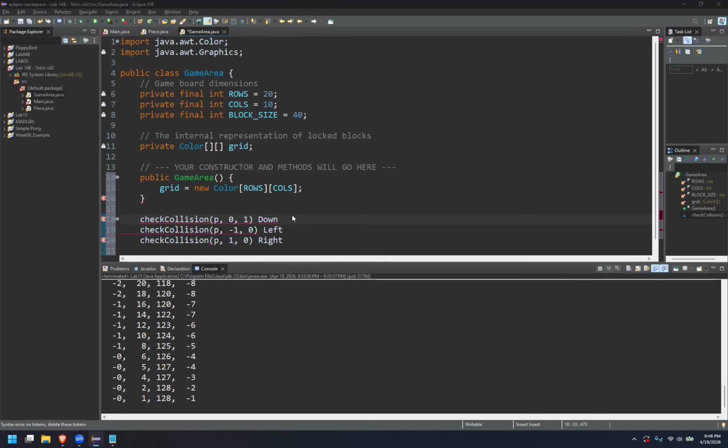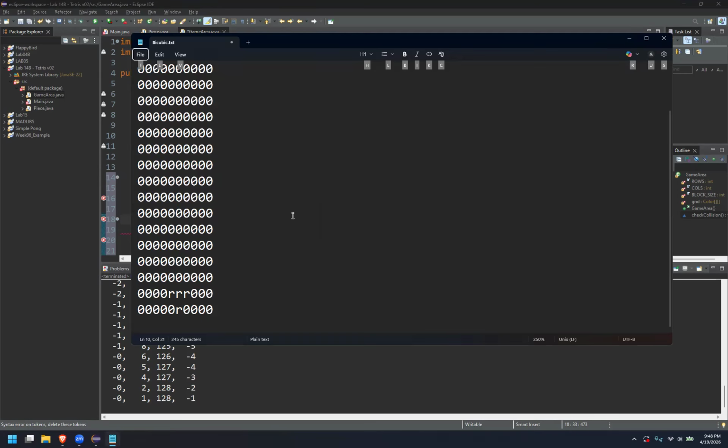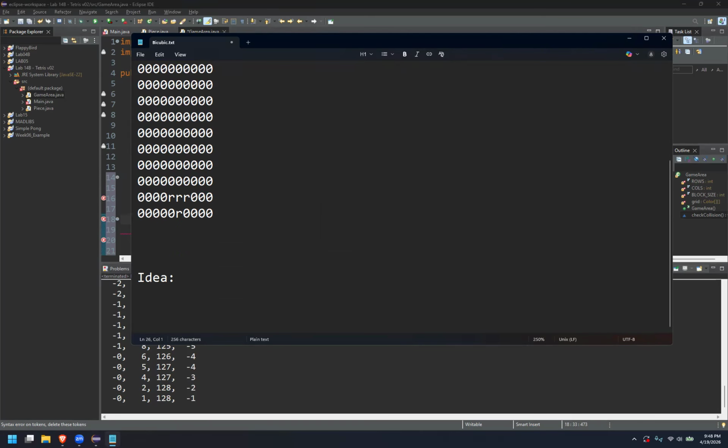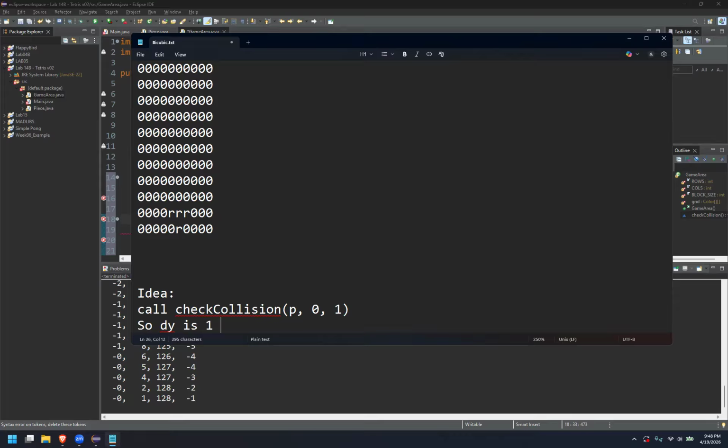So what we do is we call check collision, let's say for the piece, and we want to move down, okay? So the dy is 1 because we're moving down.